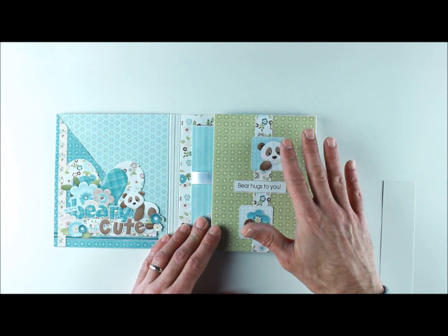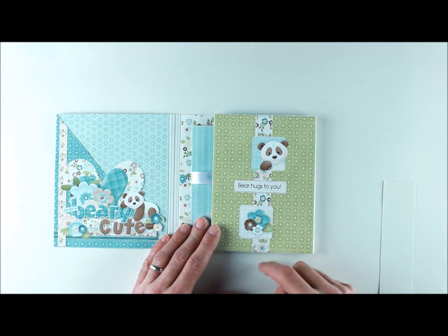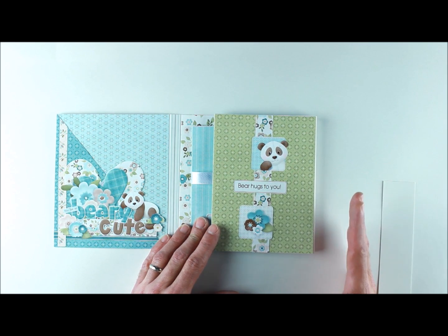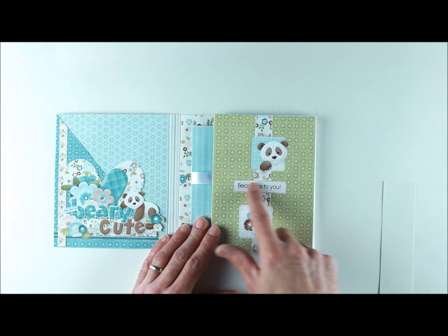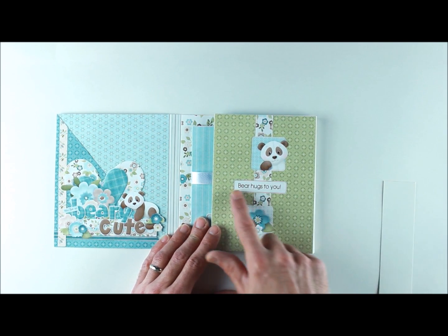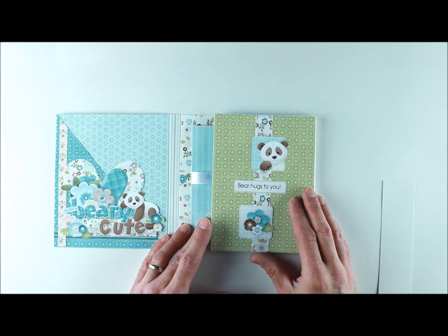This strip is actually a ribbon that comes in the kit. I just resized it to fit my paper and trimmed it on the ends. The two tags come completely done to you — I didn't do anything to them. They come right in the bundled collection; you just resize them to the appropriate scale and glue them down. Same thing with the 'Bear Hugs to You' tag — it comes complete in the Little Bits Panda Paws Boys pack. I just glued these flat without foam dots since I didn't want anything getting hooked when it closes.